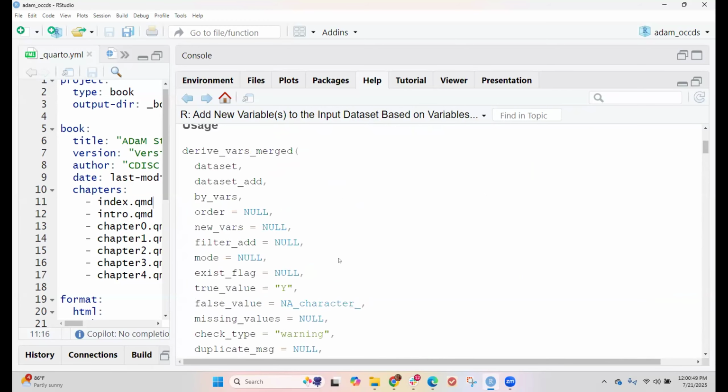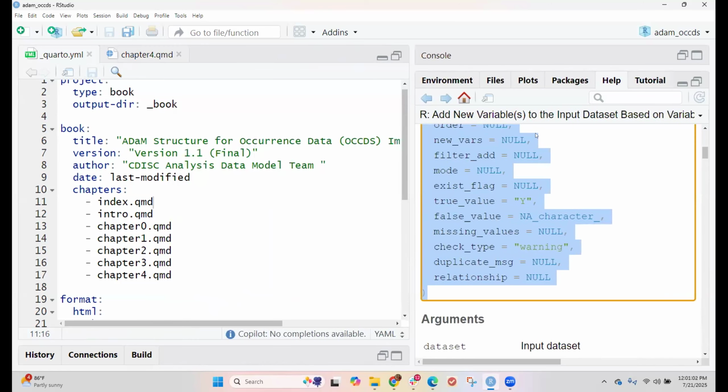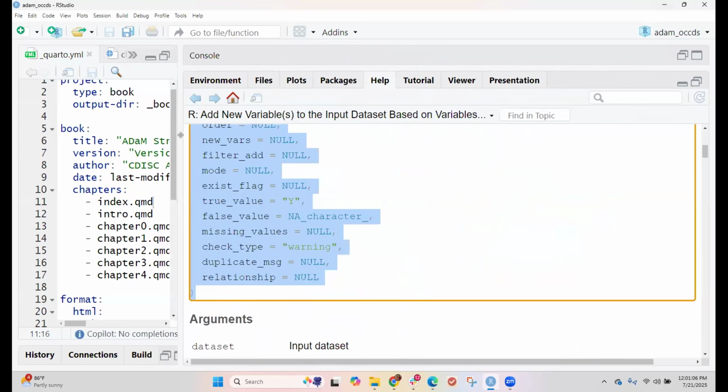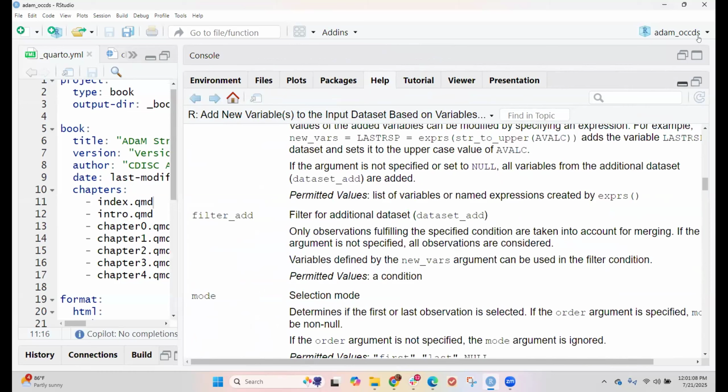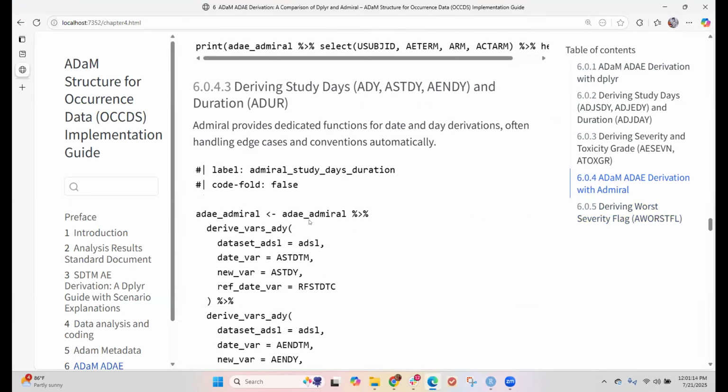It has more functionalities, and that's a very good reason why I appreciate the Admiral package. That's just my opinion, but there are a lot more things that can be done than with a simple merge statement. Okay, derive as merge. So that's one thing.